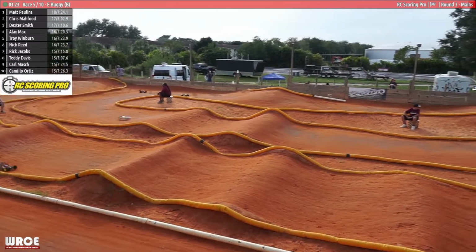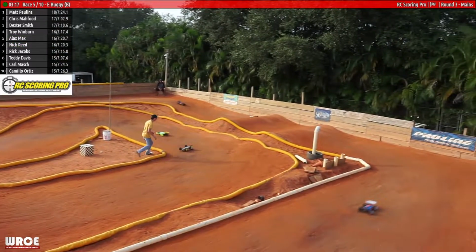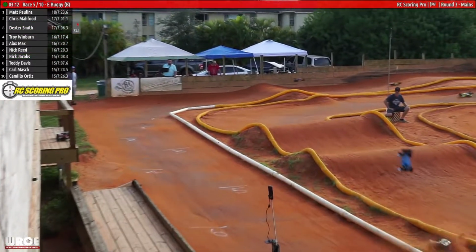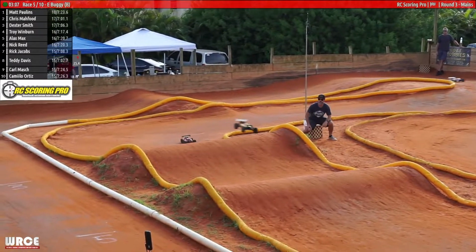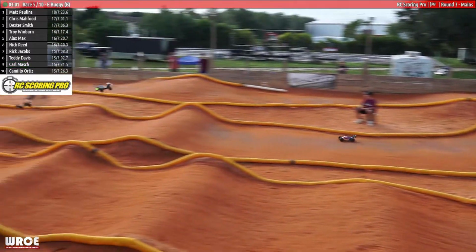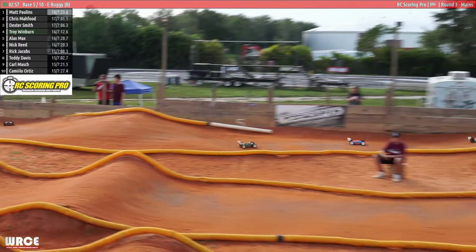And there's your race for 1 and 2. 1 over the double, 2 over the double, and they cross the line with a gap of 1.5 between the two. Dexter only a few seconds behind them. That is your race over the double, triple. 3 minutes left. Nick, that's the race behind you, just so you know.